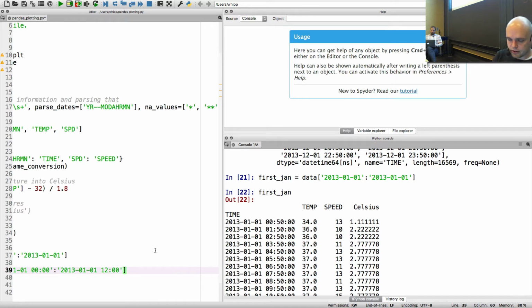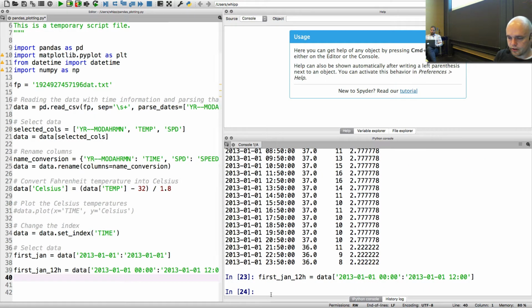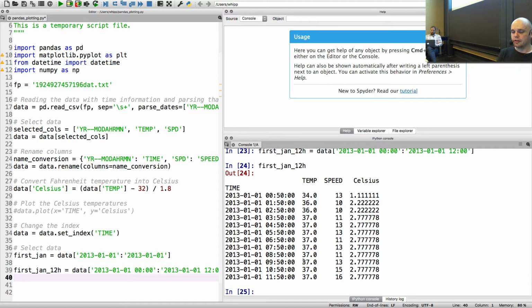This way, when I execute this, I should have the first 12 hours only in my data. And indeed, the data is like that. So we only have those 12 values from our data frame.